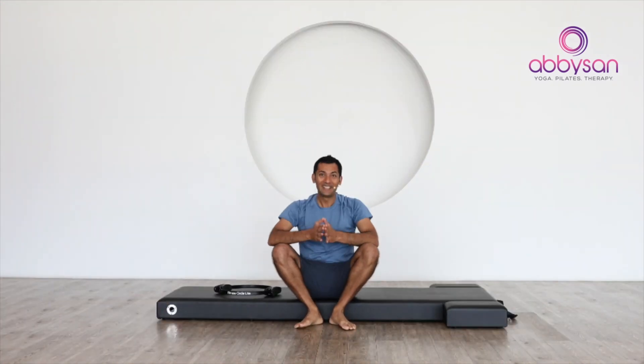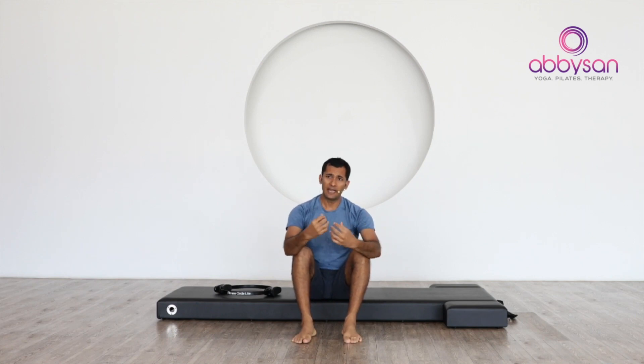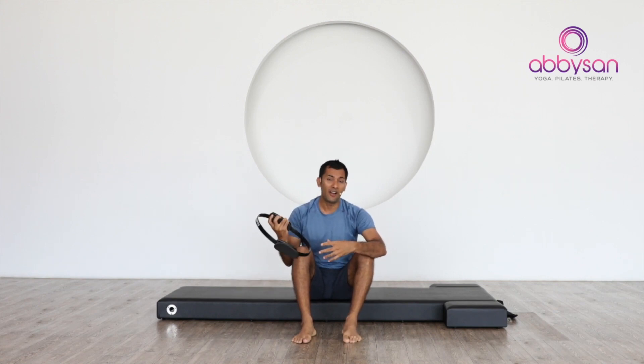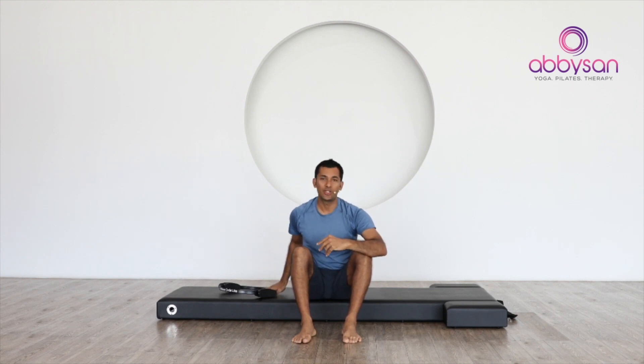How do you feel right now? With this kind of training and use of small tools, you can really work some deep muscles in your body. You could feel that even though it seems like such a simple workout, this tool is not even hard — the muscle connection is much more deeper. For those of you who don't have it, I would definitely recommend purchasing one of these circles — they can easily be found in online stores. We're going to include more exercises with it, so it will be very helpful.